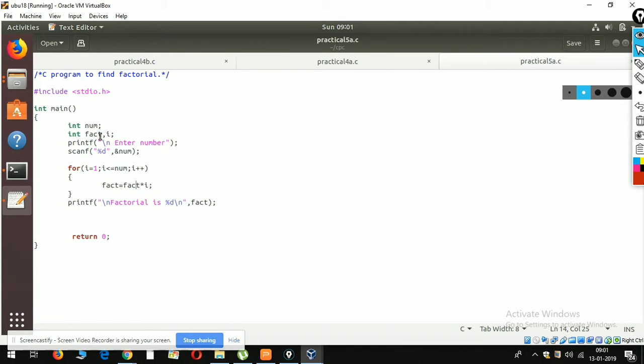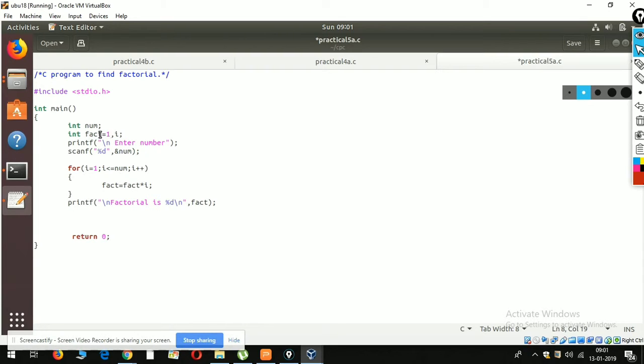To avoid this, every time you use a variable, specifically if that variable is being used inside a calculation, make sure you assign some value to that variable. Now in this case, if I assign the value 0 to that variable, then in calculation the result will be 0. So we can't assign value 0 to factorial, but we can assign the value 1 to factorial, because if you multiply any number with 1, the result will be the same number.